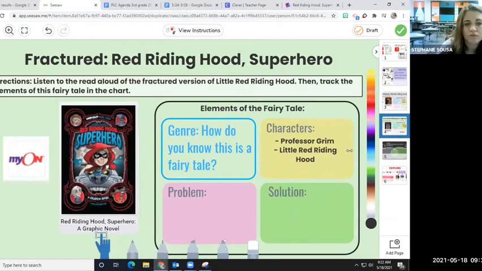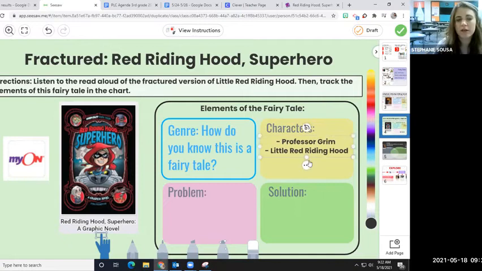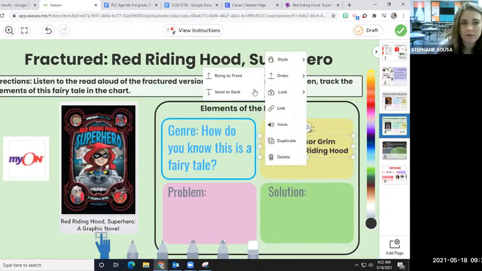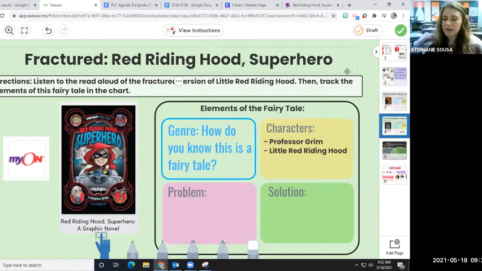Because she never had a part in the story. Yeah. All we knew was that we were going to visit her and she was the president. That was it. She didn't ever have a panel where she was talking or interacting with Little Red Riding Hood. She was never interacting with Professor Grimm. She just kind of existed in the world, right? Just like we know celebrities exist somewhere. They're not a main character in our life, okay? So in this version, Grandma wasn't as important.